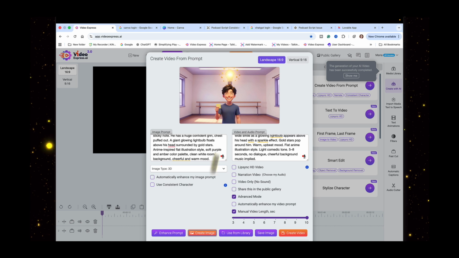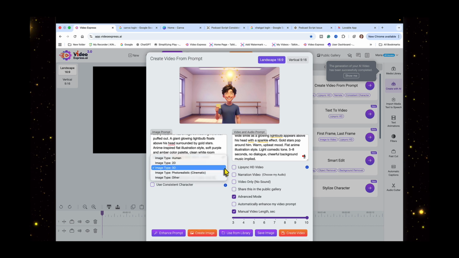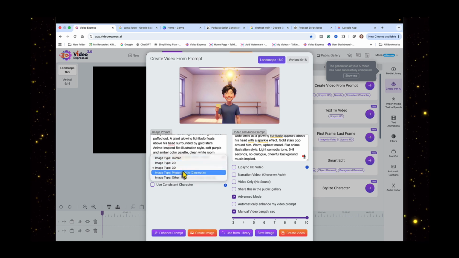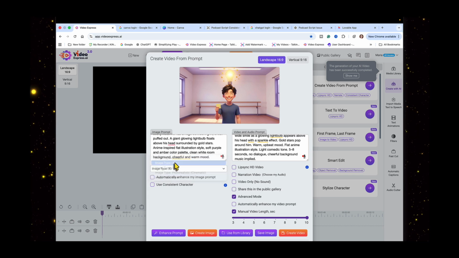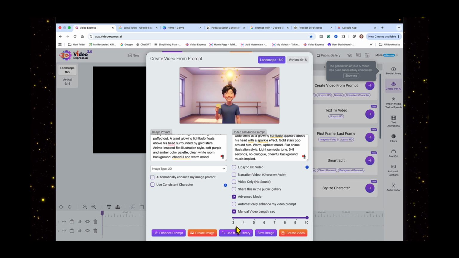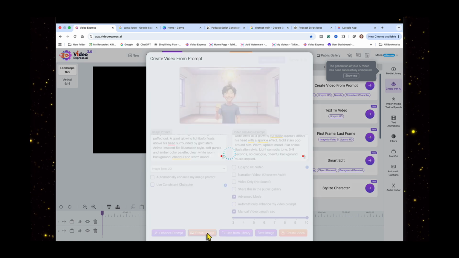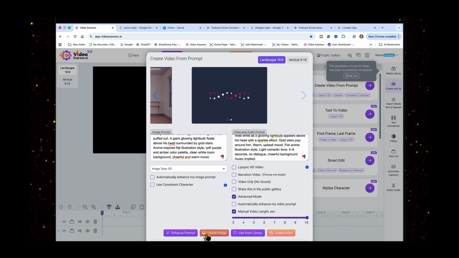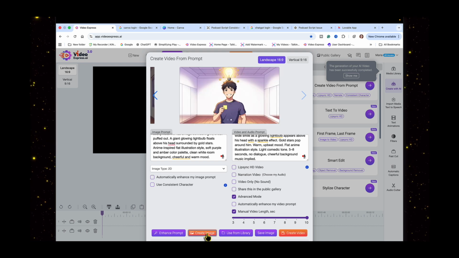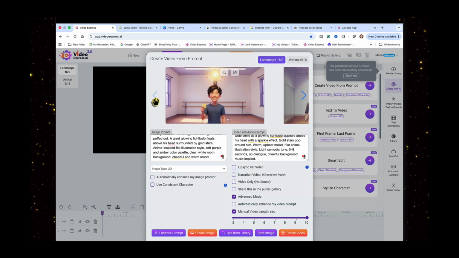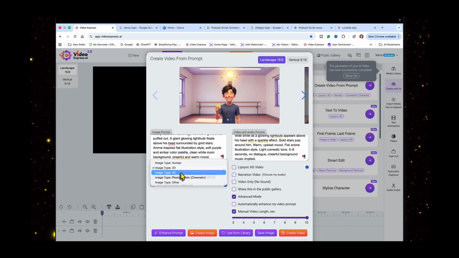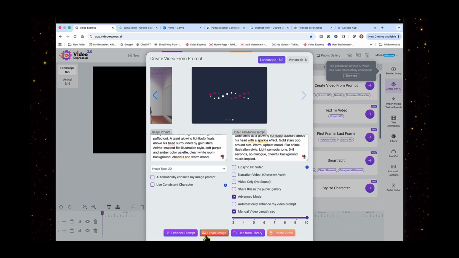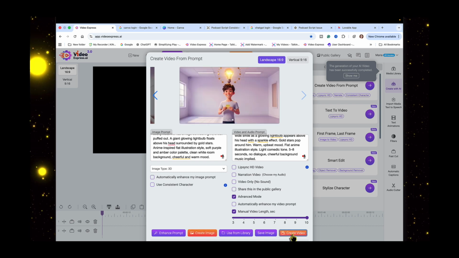So I just want to create an image for this. As you see, guys, it's creating an image. So image type is 3D. You can always change this one whenever you like. You can make it image 2D or image 3D. Okay, if I change this to image 2D, and then I can just create an image, and let's see, 2D and 3D are different types of image, so you can choose which you want. So this is for 2D and this is for 3D. If you don't like this, then you can go back again, click 3D and just create an image again, and you can choose which image that you want to use. All right, so there you go, and then you can just create a video.